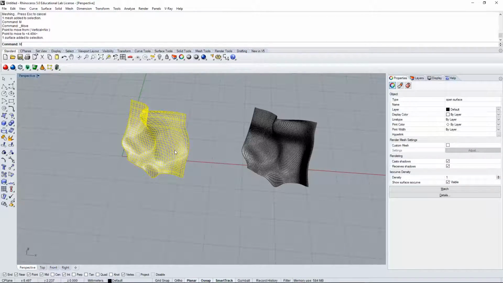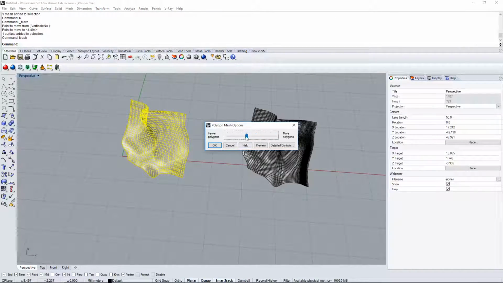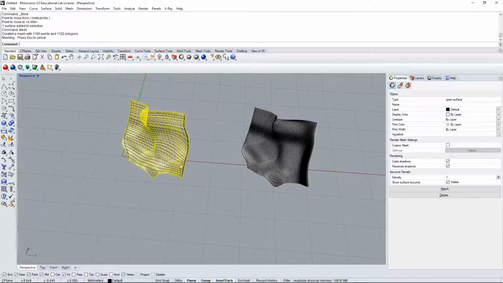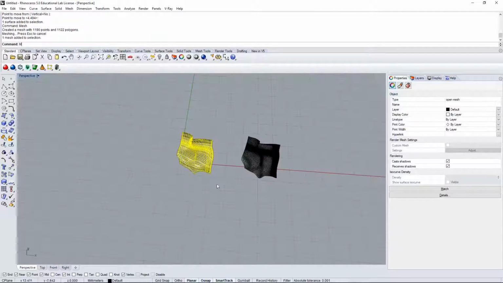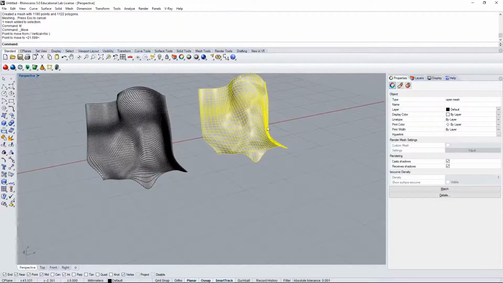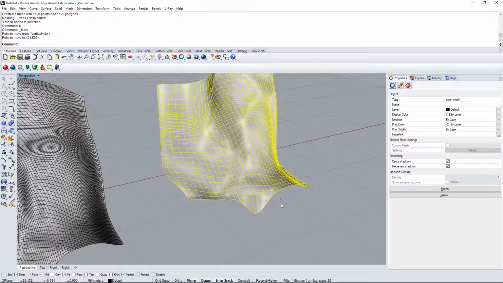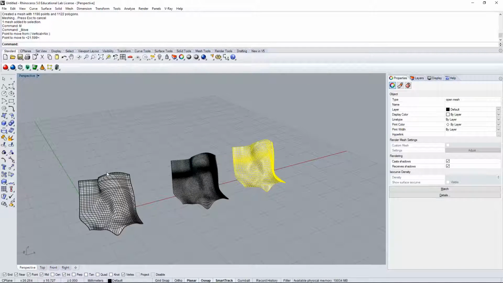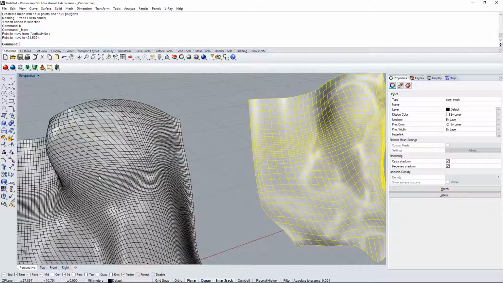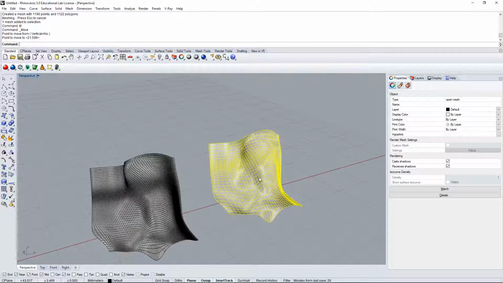If I meshed that again and went to fewer polygons, and I click on the mesh, that number is effectively calculating how many faces I have on this object to describe it. So that slider allows you to control how much fidelity and curvature the object has. Be very, very wary of how many polygons you put onto a particular object.